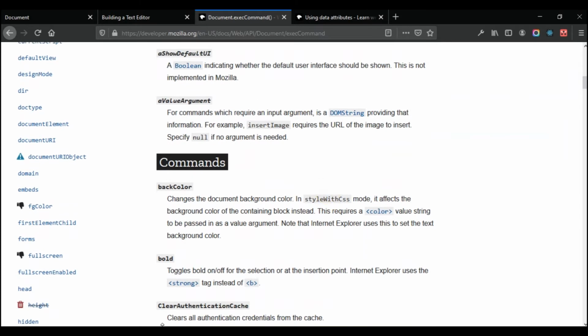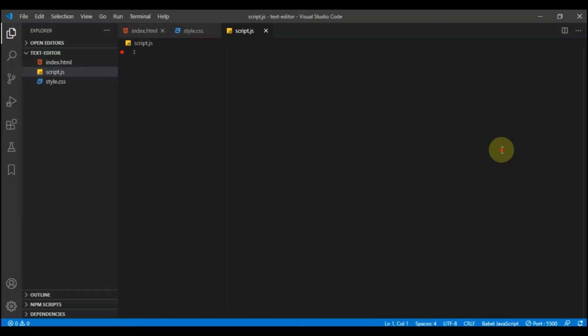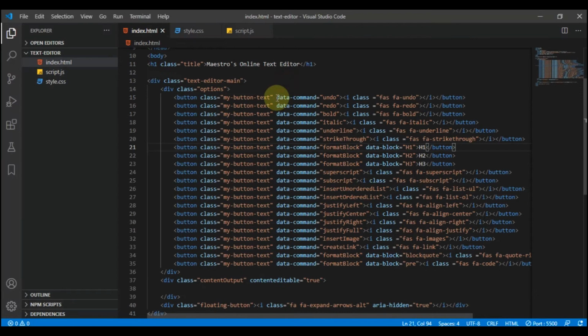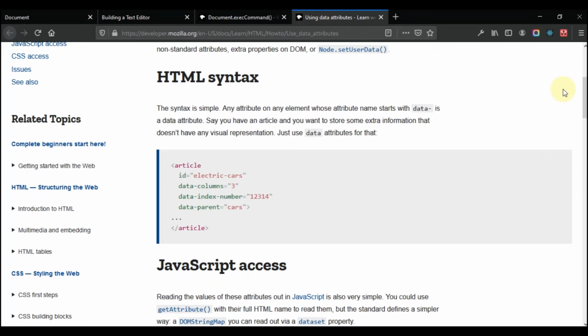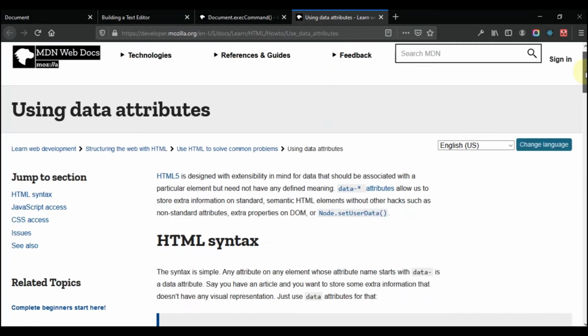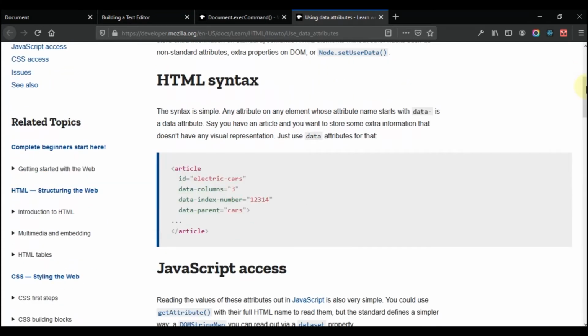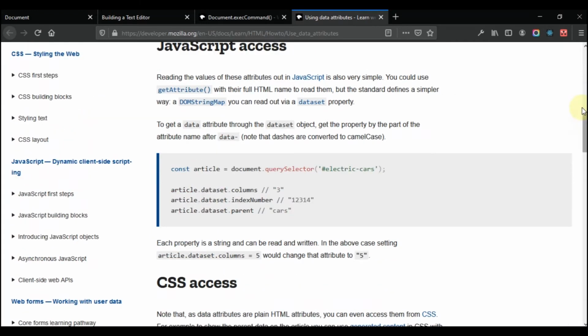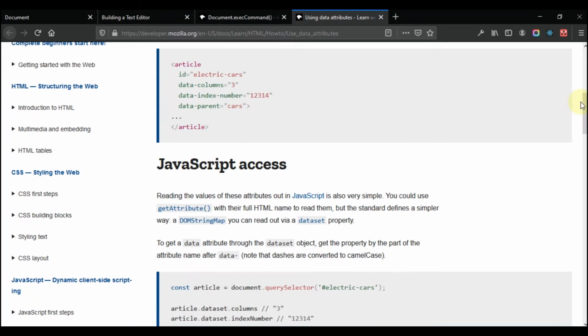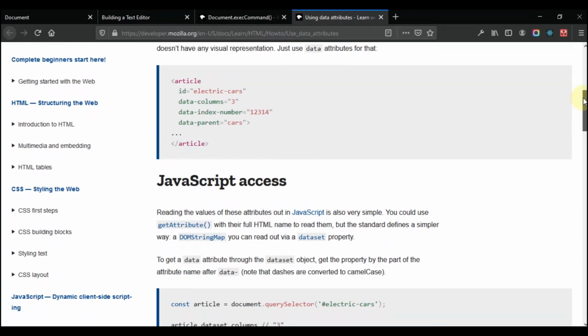So I made a bit of HTML. So what I just essentially added are the data attributes. So now let's quickly give a quick overview to that. And as usual, I'm going to drop the description, the link to all these below. So the data command attribute, rather, look at it as something that allows you to actually create your custom HTML attribute.